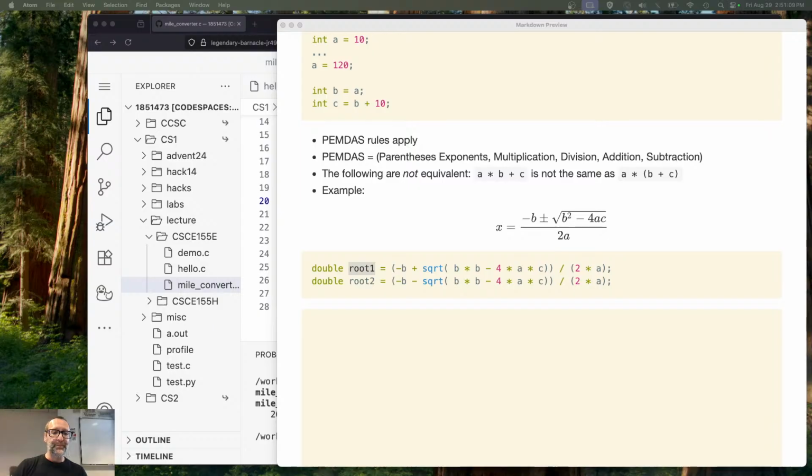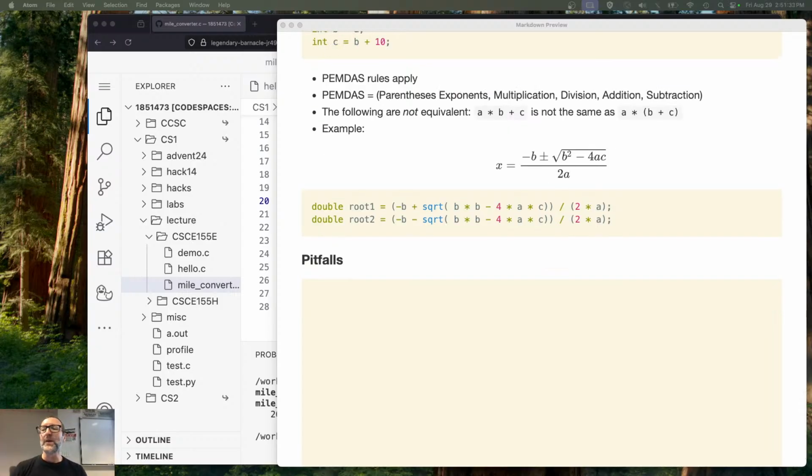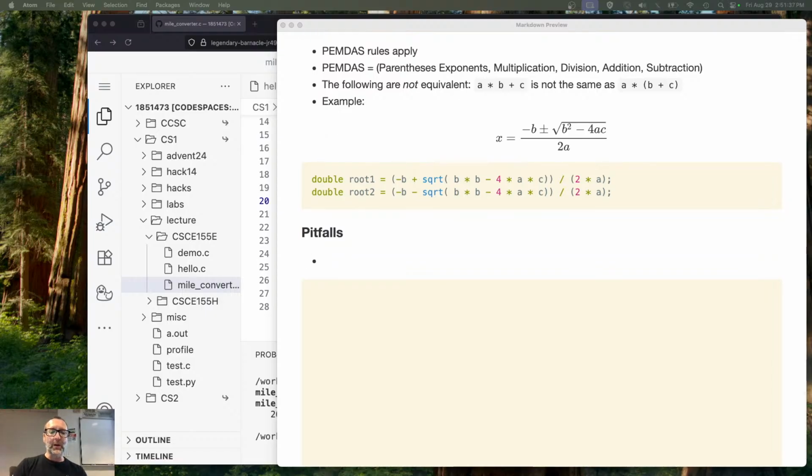When you do this, you had like 2 sets of parentheses. Would it matter if you had used a bracket instead? Oh yeah, brackets are not like that, like a square bracket. Square brackets are not used in expressions; they are used in arrays. So you can't use square brackets like that. That's used in a different context entirely. You also can't use curly brackets either, right? But then mathematicians don't either. So some pitfalls here.